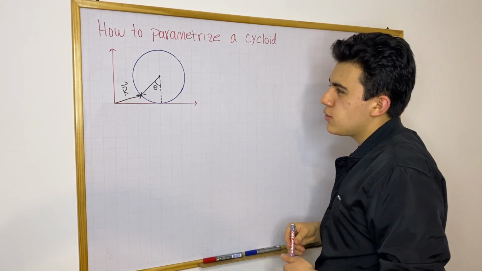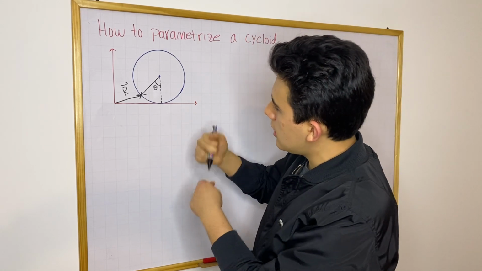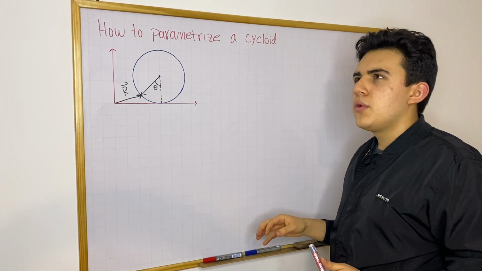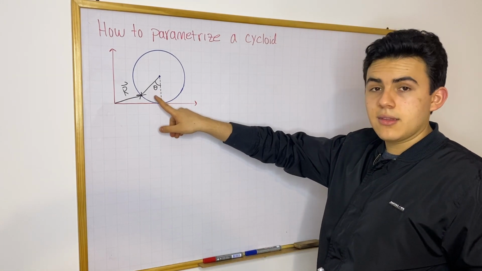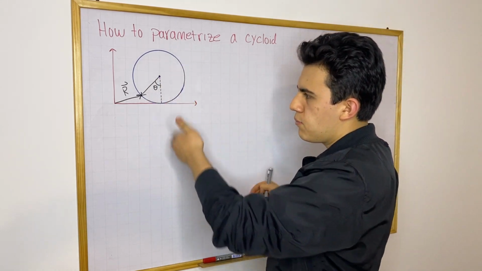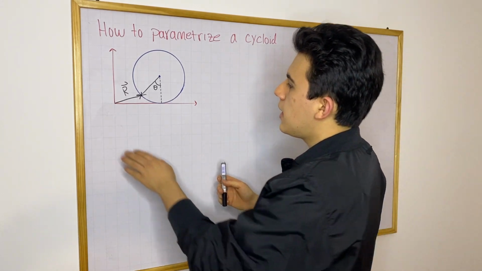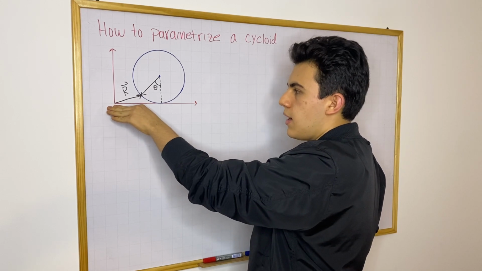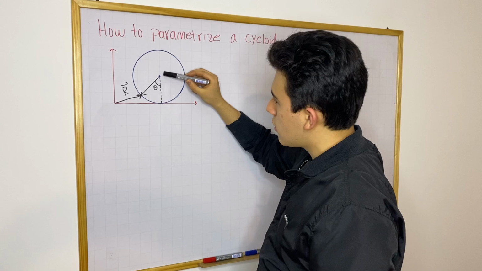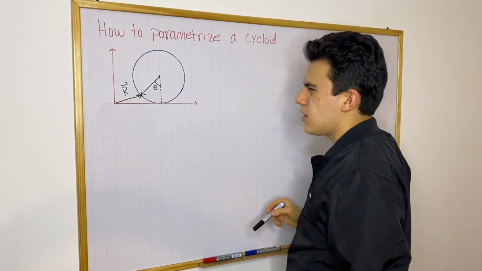Something you could also do is try to find the height of the point with respect to this x position in here, but that would be slightly hard. With respect to this theta, this is not going to be easy to parametrize. It's not going to be easy to find what vector describes that height. So the easiest thing to do here is to simply find the vectors that describe this displacement, then the displacement up to the center of the circle, and then traveling the radius. I want to find vectors describing these displacements.